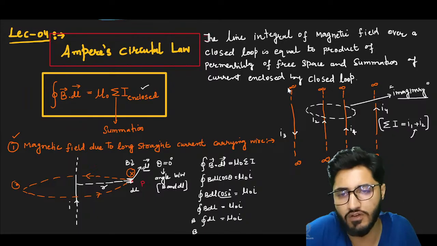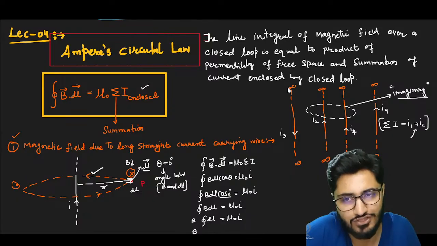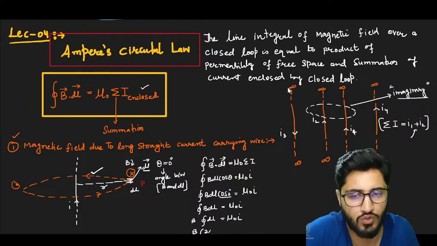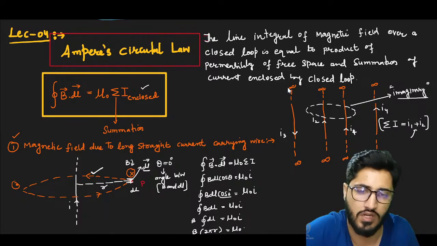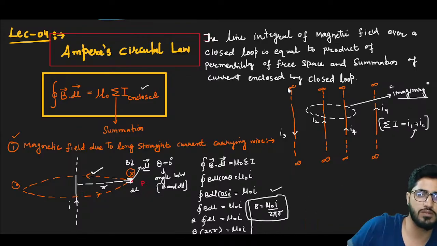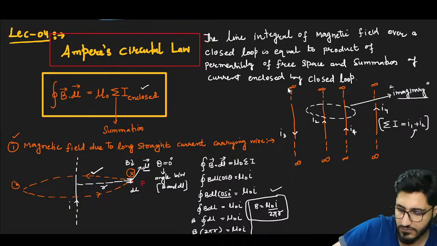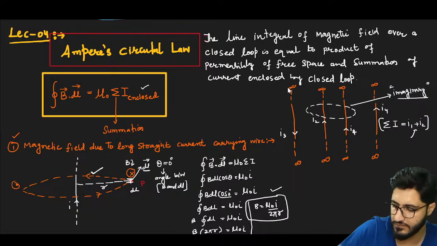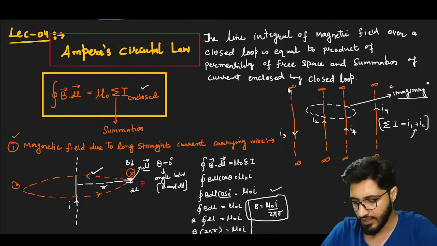So what will be the length of this particular ring? It is in the shape of a circle, so integral of dl means it is circumference. So I guess the circumference is 2 pi r. Mu naught I. Can I write now? B came out to be mu naught I divided by 2 pi r. This is my final expression. I guess this expression is the same as what we discussed by using Biot-Savart law.